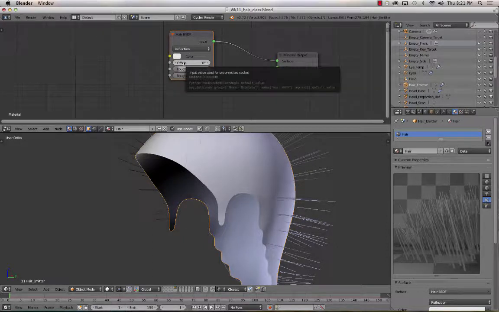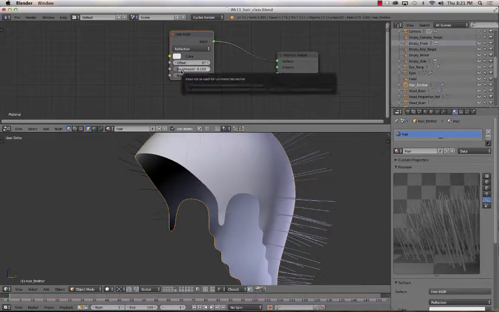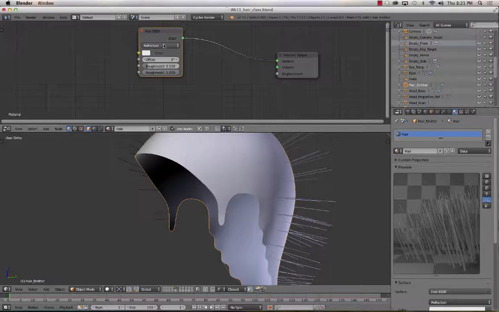We have an offset, which is an offset for the angle of reflection. Then we have roughness values, similar to a glossy shader node. Now, by default, you can only choose one of these, but hair has both values. Hair has reflection and hair has transmission.